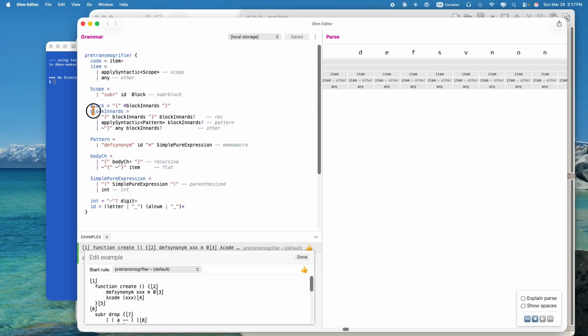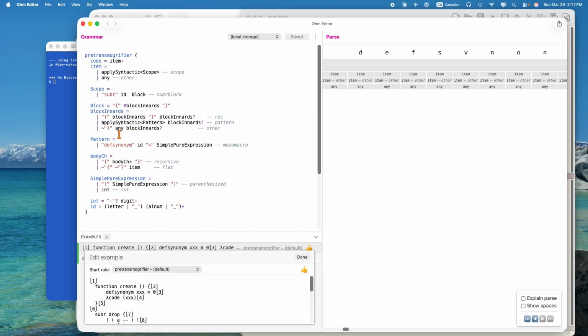The Ohm rules start with lowercase or uppercase. If they're uppercase, Ohm will skip spaces. If they're lowercase, it defaults to normal PEG behavior, parsing expression grammar behavior, where you have to worry about spaces. If you try to use a capitalized rule inside one of these lowercase rules, you have to surround it with this to say, I really want to do that.